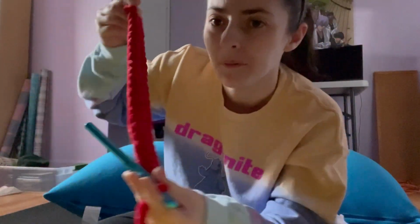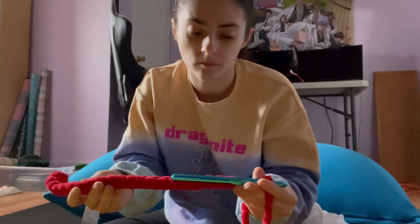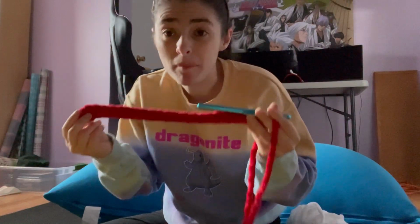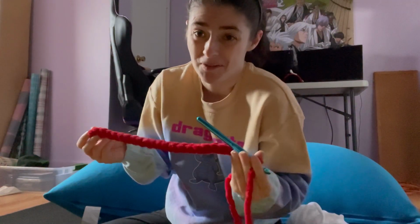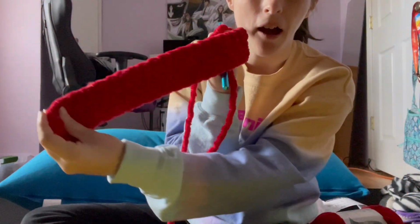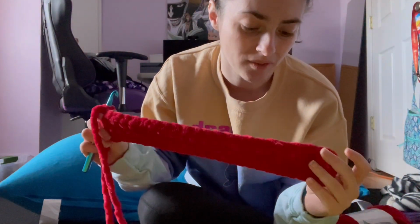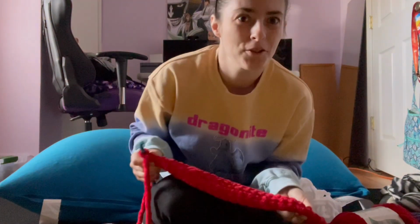This is what I have so far. I think single crochet was definitely the move, without a doubt. I don't know how long I'm going to make it yet, but it looks like it's going to be a big pillow. I'm going to get back to you once I get a couple rows done, and we'll see how it looks from there. Okay, so I did three rows so far. I forgot how soft Sweet and Snuggles yarn is. I completely forgot how soft it is, but it is coming out so cool. I'm excited. I guess I'll just keep going. Let's do this.